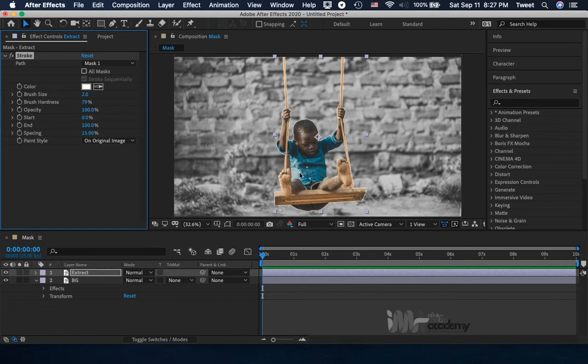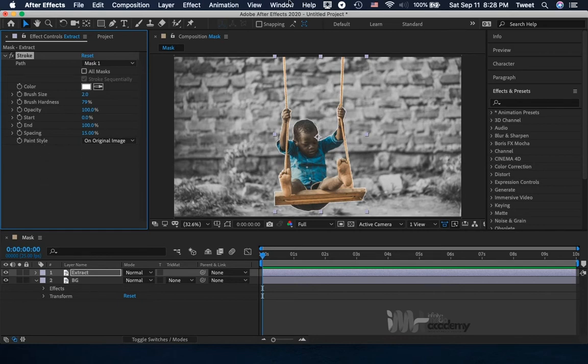Okay, now we have added the stroke, but you might not see it clearly until I adjust the value a little bit. If you look at this panel here, you can see Effect Controls, and the layer we are working on is extract. Make sure you have Effect Controls available as a panel within your After Effects workspace.